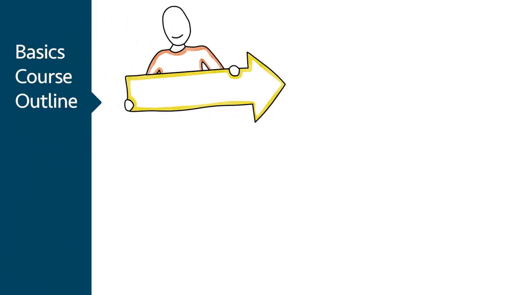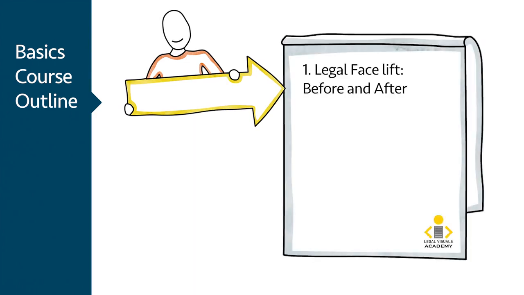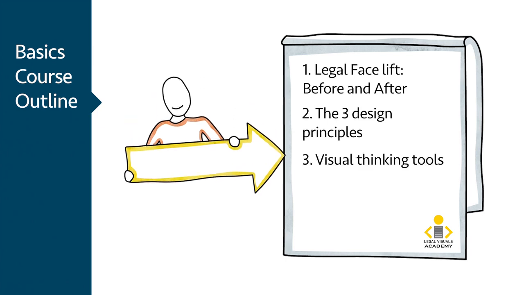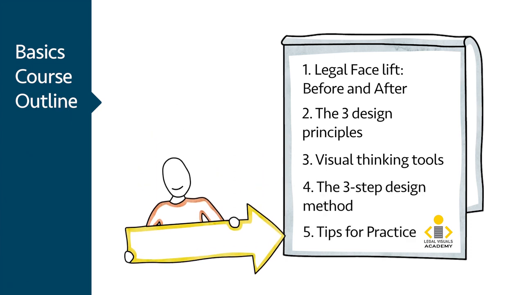This course is built in 5 lessons. The first lesson is on legal facelifts, before and after. Lesson 2, the 3 design principles. Lesson 3, visual thinking tools. The next lesson is about the 3-step design method. The last lesson gives tips to keep practicing. It takes about 3 hours to watch the lessons and practice with the exercises.